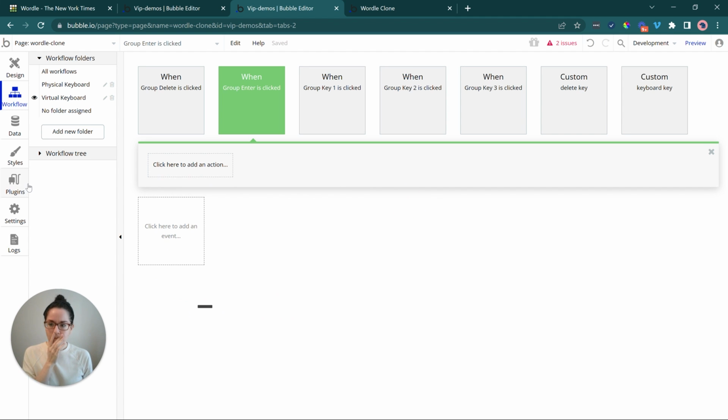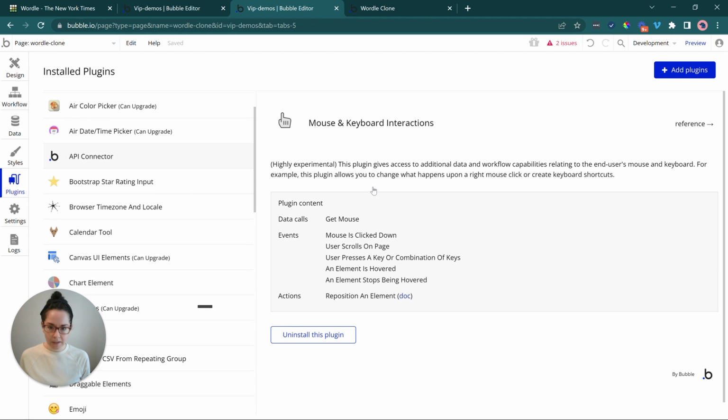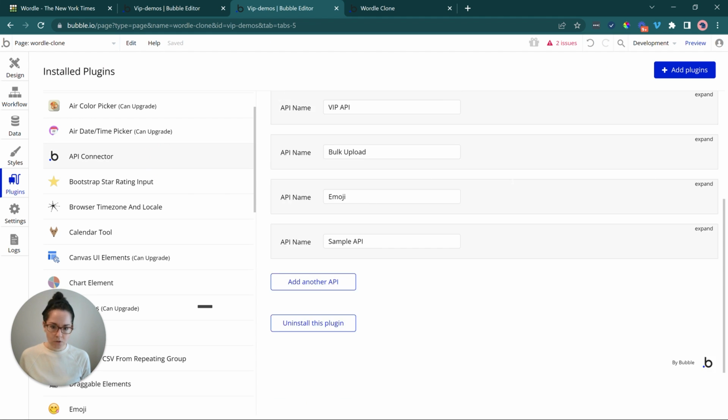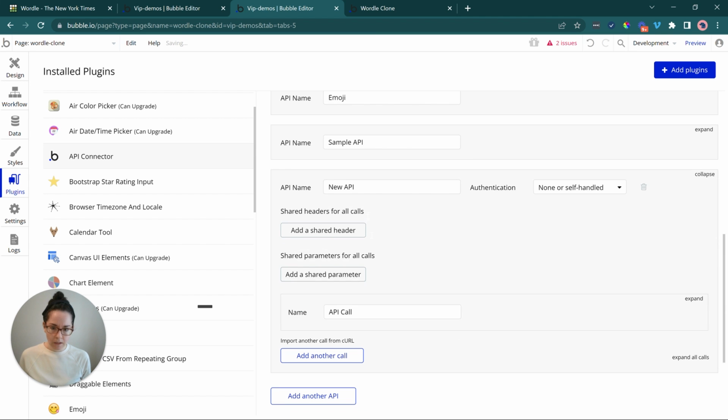Okay, so I'm going to create an API call in my API connector here to my own workflow API endpoint in this application. So I'll create a new API here, and this is going to be called Wordle clone.